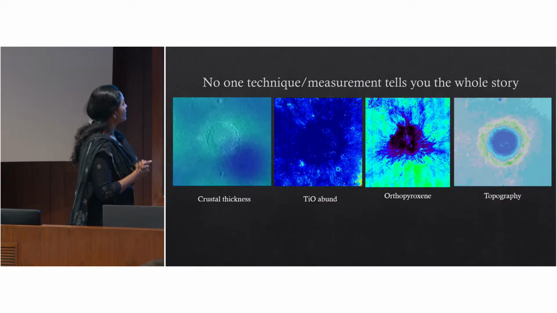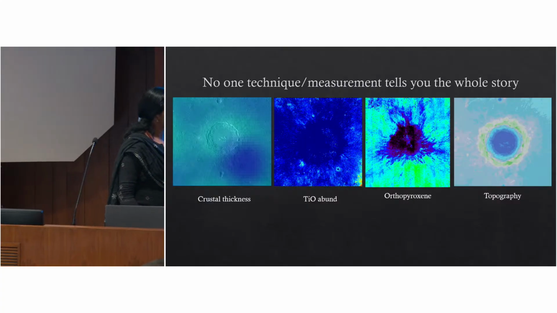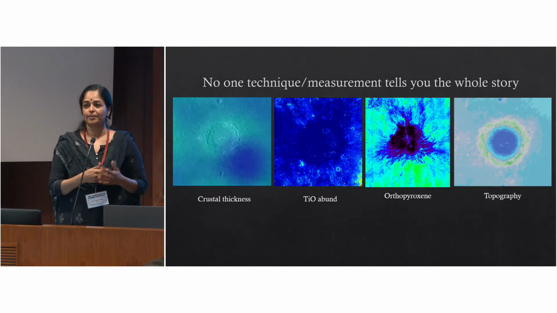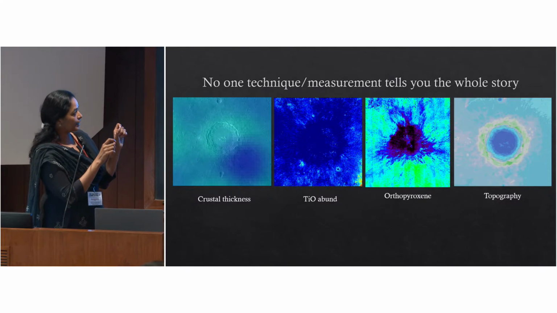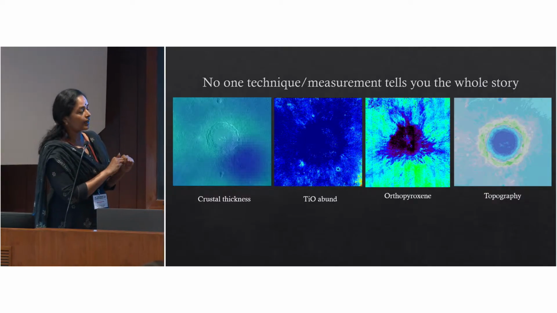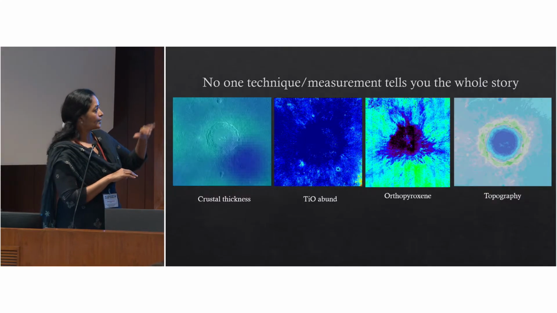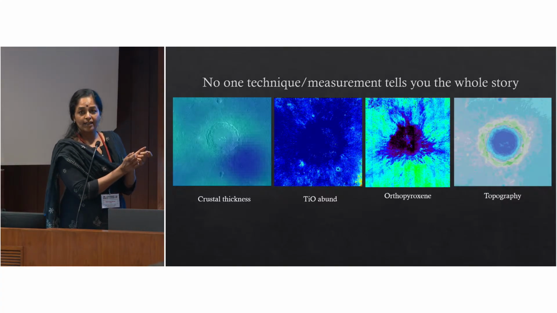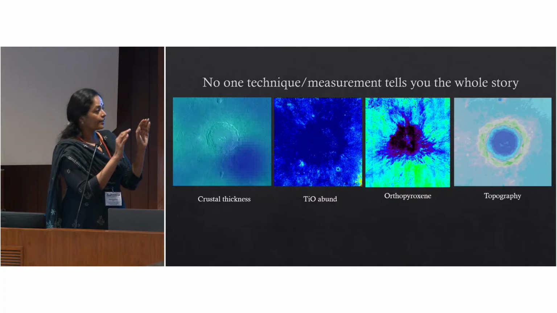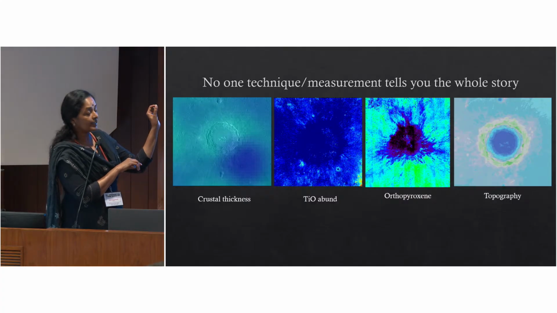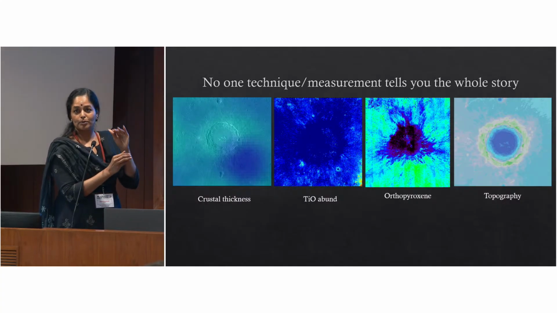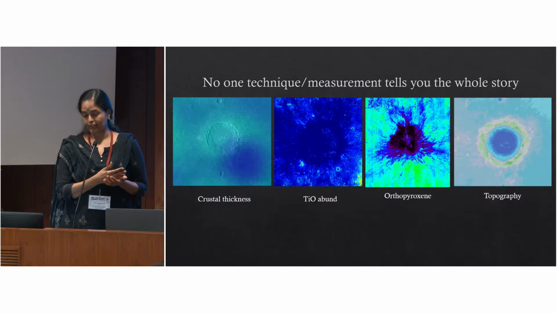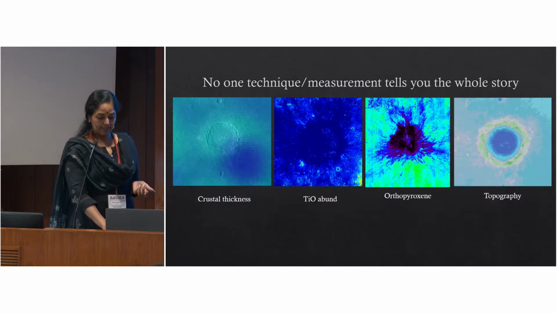All right, so that's titanium, that's orthopyroxene, and you can see the topography, as we said, like from a laser, for example, and the deeper blues are low, and the others are high. So you can see that crater, how the profile is, and see it has rings at the end where it's higher, and there's a deeper area, and in the center, if you can see, there are some lobes which are at a higher level. So it helps you to study the morphology very well, like how exactly it excavated.